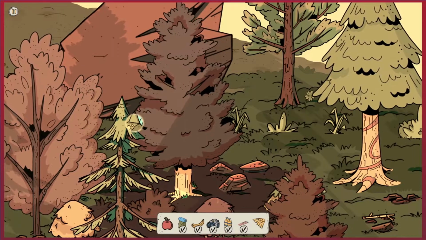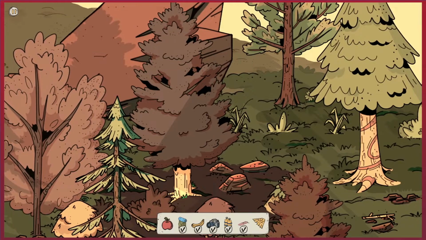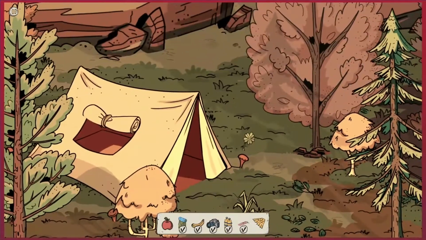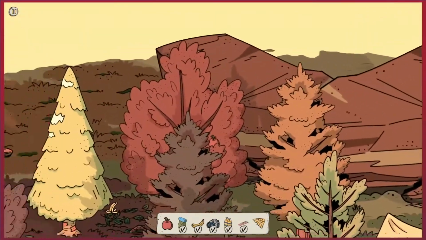Oh, there we go. We found a backpack by accident. It was leaning against a rock. Okay. I didn't expect it to be there. Okay. Where's the apple and the flippers then? Those are my next ones.